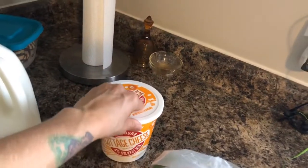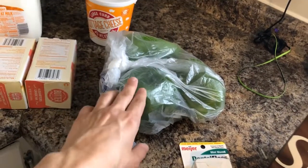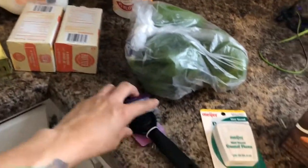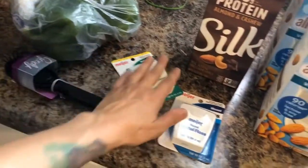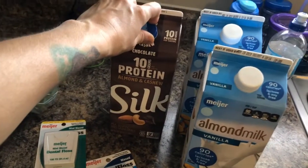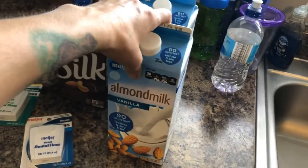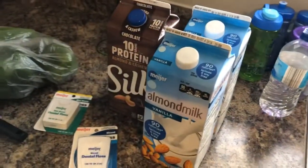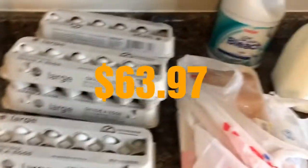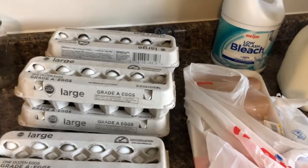I got some string cheese — some of the kids like to eat it — and I'm hopefully going to be making honey wheat bread this week or next week. Green peppers were 79 cents each, and I had a digital coupon through my M Perks for buy two get one free. My youngest needed a new brush, I needed some floss — those were a dollar each. The Silk protein milk was $2.99 on sale, and almond milk was $2.29 regular price, so I got two of those.